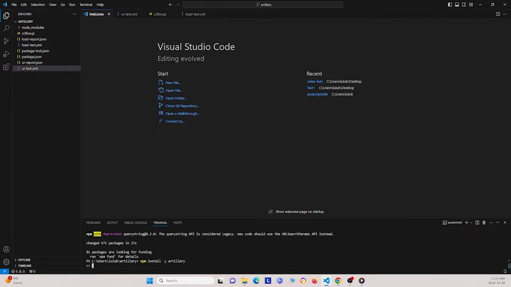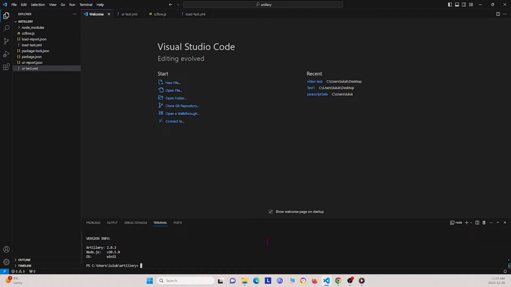And in order to check if artillery is installed properly, you would just do artillery --version, and that will basically show you what version you have, and that will show you that you installed artillery correctly.